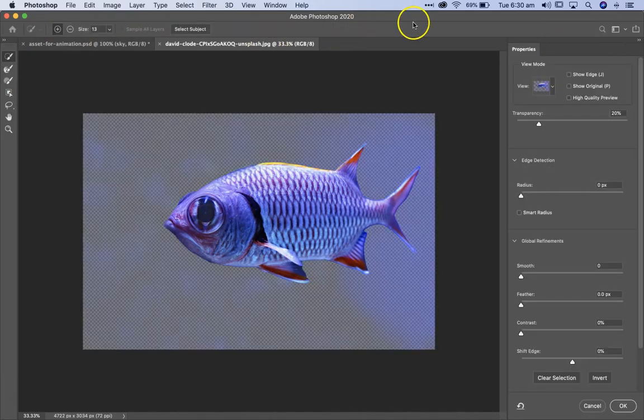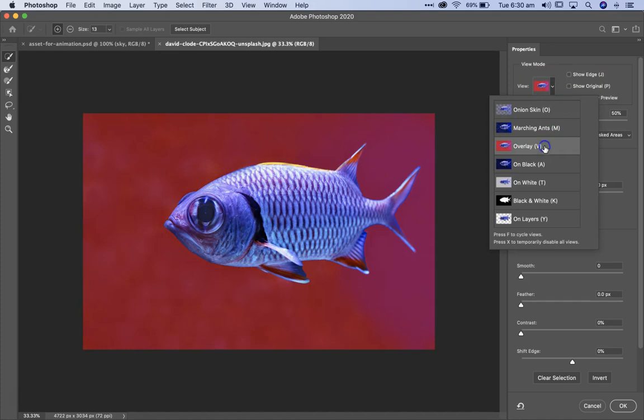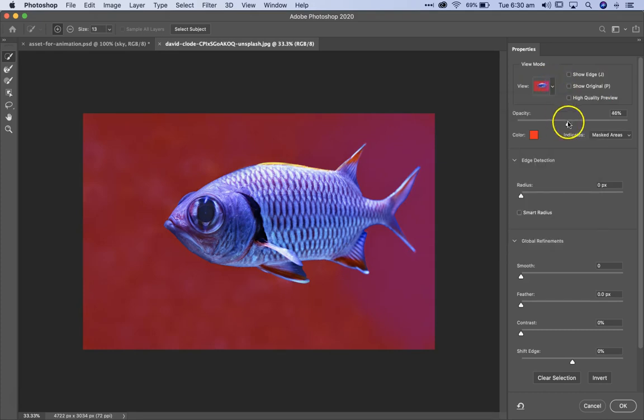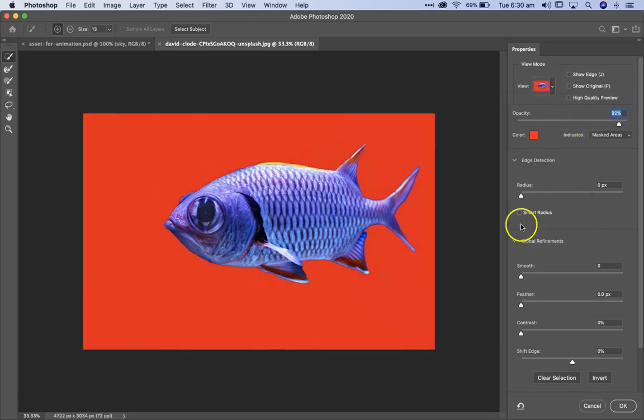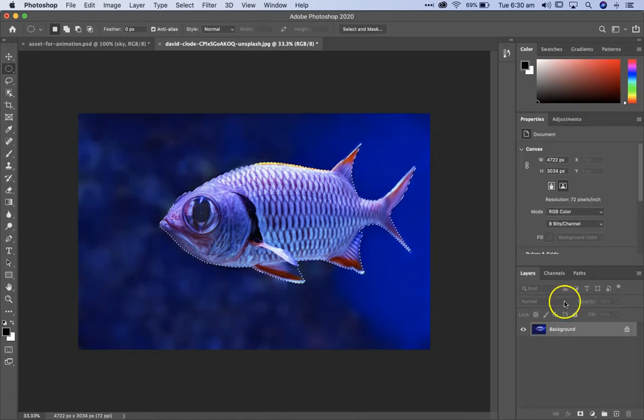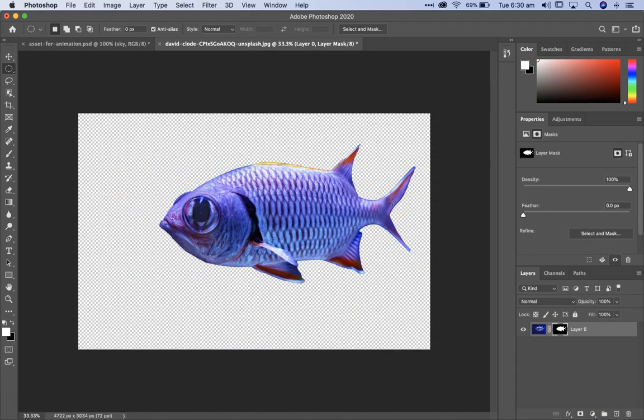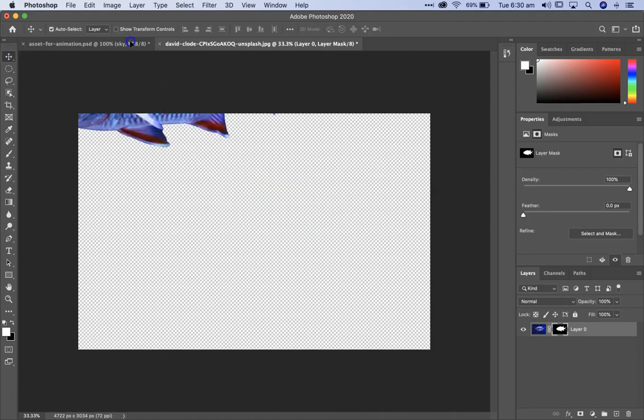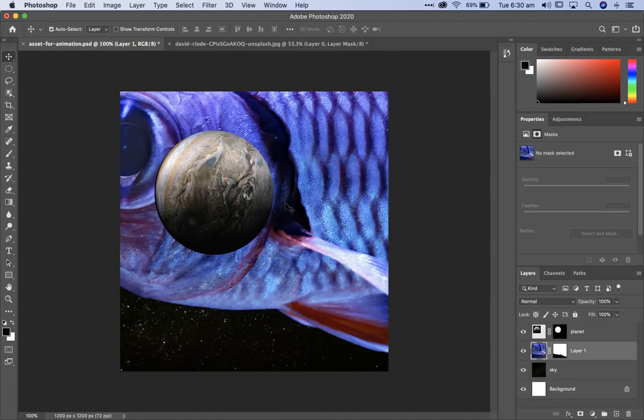And just in the select and mask dialog box, just refine that mask a little bit, adding a touch of feather, smoothing it off. And I'll create a mask around that fish object and drag that over into our asset.